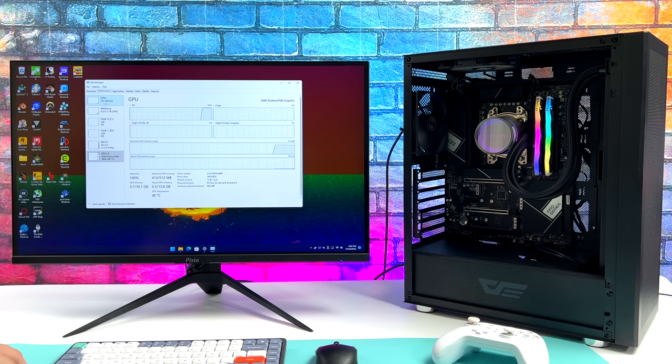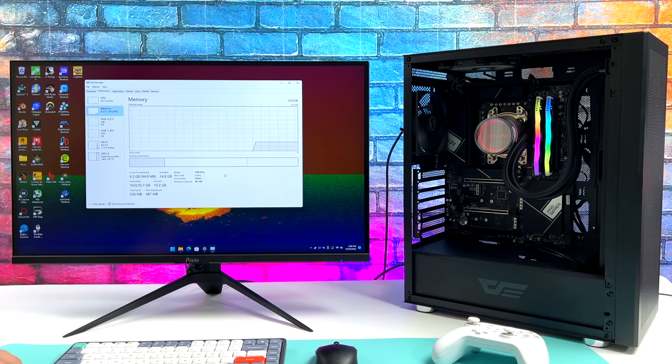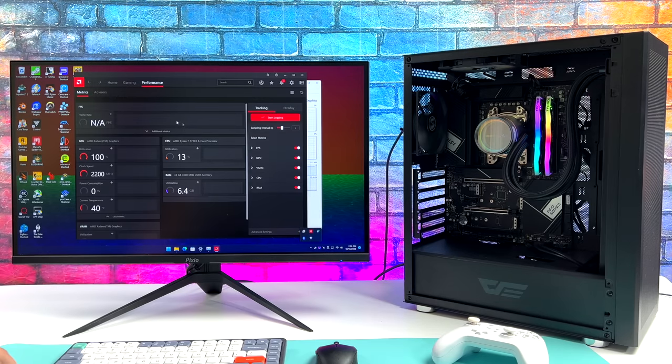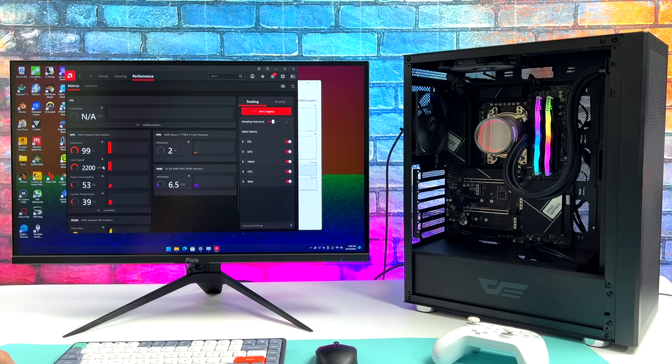When it comes down to emulation, first and foremost, the most important thing is your CPU performance — be it single-thread, and with these newer emulators, multi-thread really helps out. Back in the day, for lower-end emulators like N64, your CPU was really what you wanted. You could throw any kind of graphics at it and run it at full speed as long as your CPU had enough power. But nowadays, the GPU does play a major role in emulation, especially upscaling your favorite retro games.